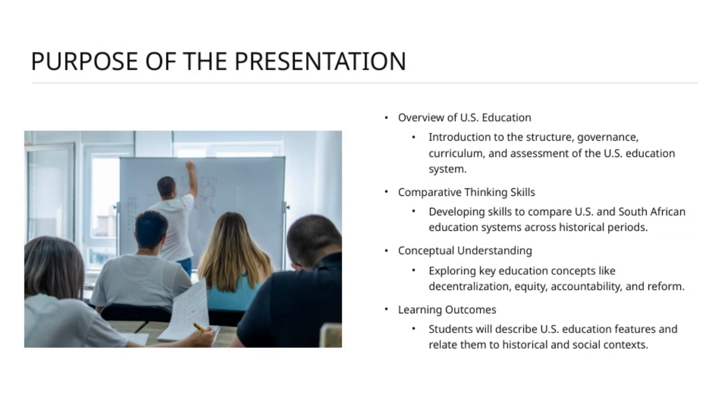Today, I'll be giving an overview of U.S. education. We'll look at how the system is structured, governed, and how curriculum and assessments are managed. This will help us understand the core elements that shape education in the United States. Next, we'll develop our comparative thinking skills by examining how the U.S. education system compares with South Africa's across different historical periods. This will allow us to see both similarities and differences over time.